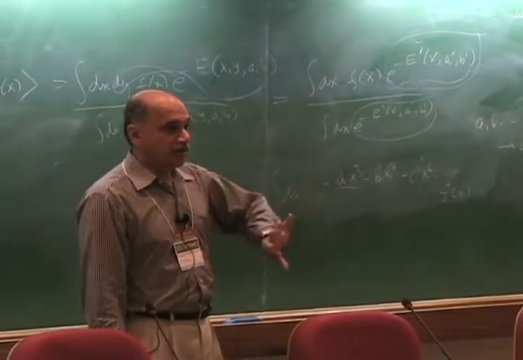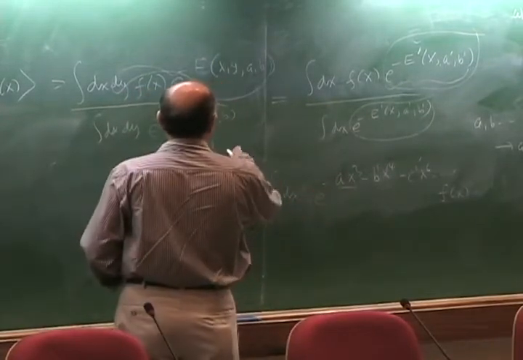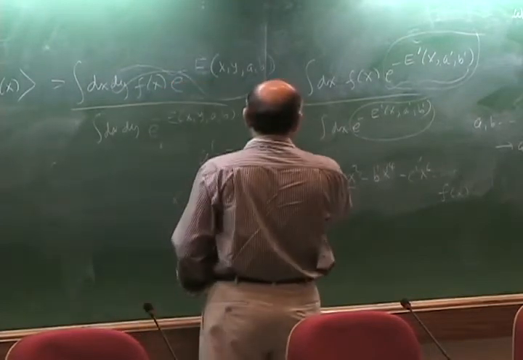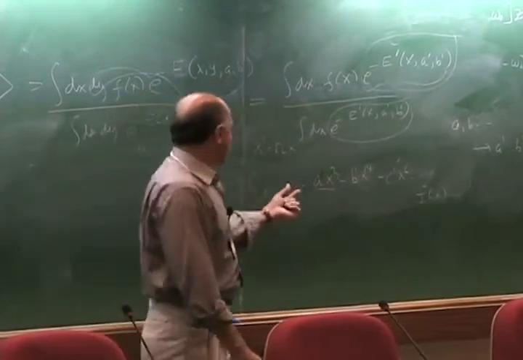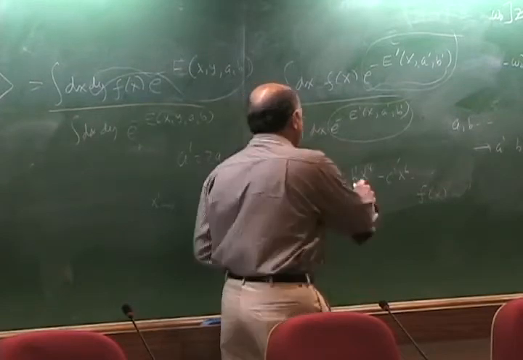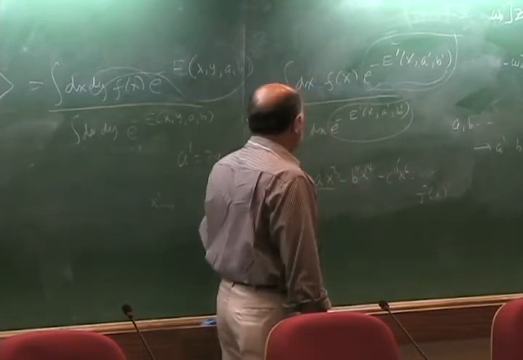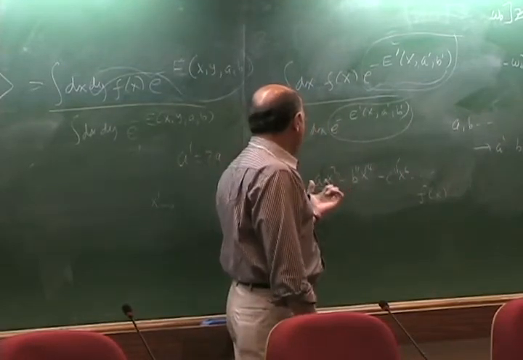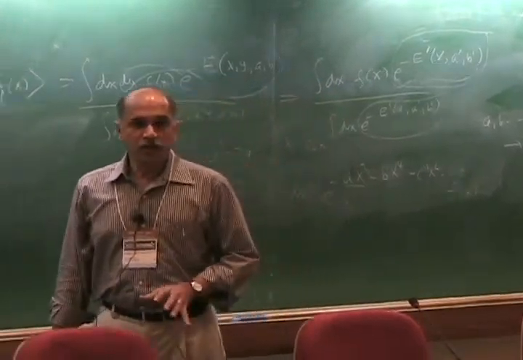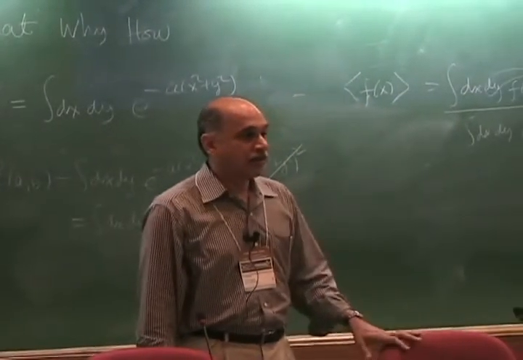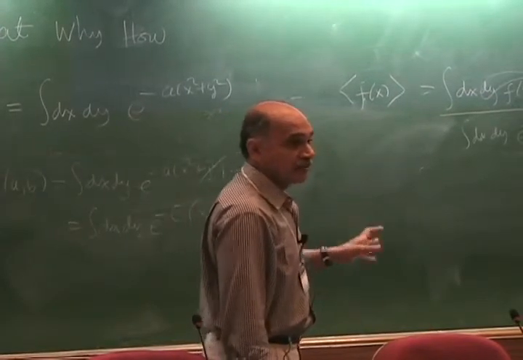Then you must of course remember that the x prime you are working with is related to the x you started with by this factor. For example, if a prime is 2 times a, then x prime would be square root of 2 times x. That means all the square root of 2's will be everywhere. So b may become b double prime and c may become c double prime. But it's common somehow to rescale your variable after this so that the coefficient of the quadratic term is a fixed number, usually half. That is something you don't have to do, but it's commonly done, and I will tell you why you do that. But you guys have to know at this point what renormalization is.